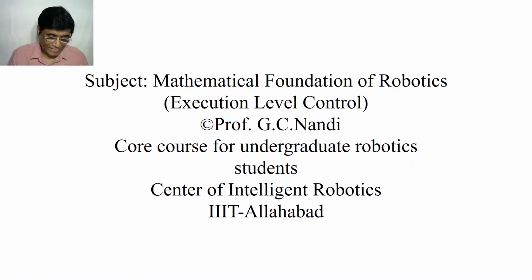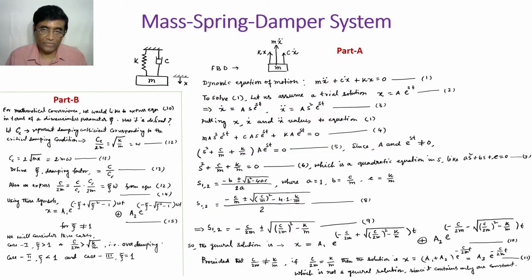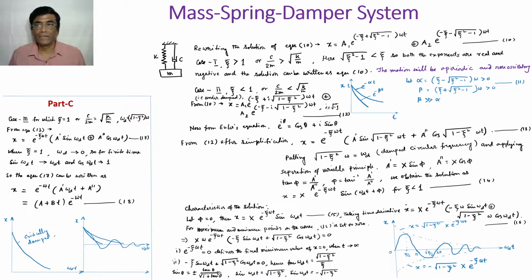So, we are discussing the mass spring damper second order system with damping, with an example of a mass spring damper model. We are considering free oscillation, that means only perturbation is there. What we have observed is that the general solution is a little bit special. It will have three cases we are discussing, right?